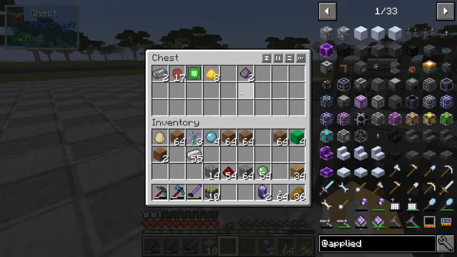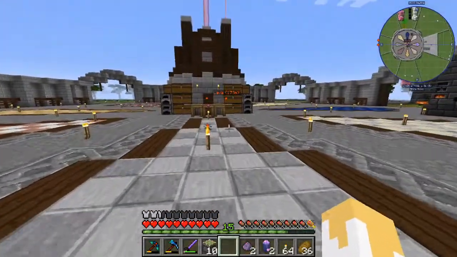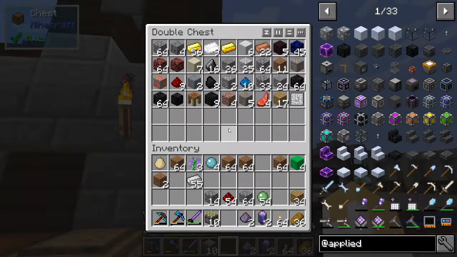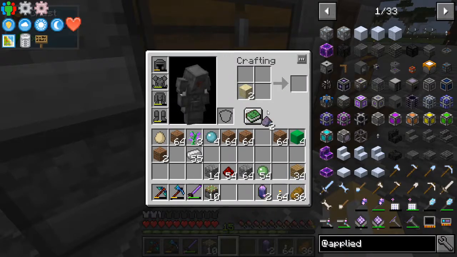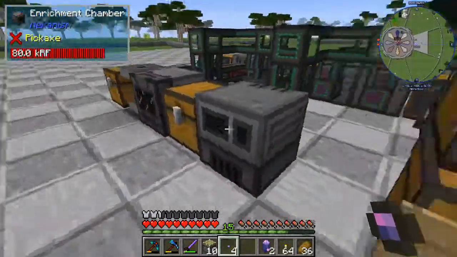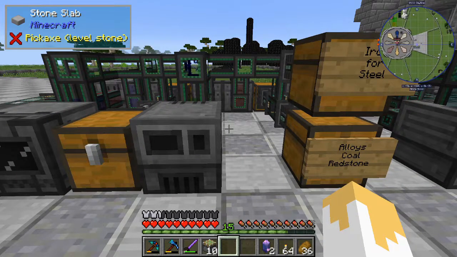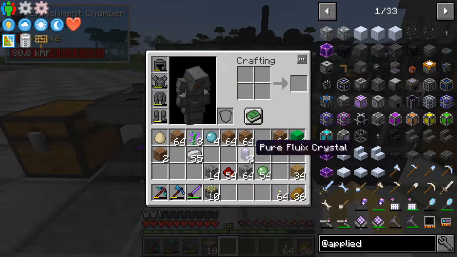Okay, so I need 5 of these, so let's grab some more sand. And where was that sand? Is it around the corner here? Yep. Should be able to just stick these in here. Yep. And get our pure fluix crystals out. So we just doubled that, which is great. We're gonna need 5 of these.